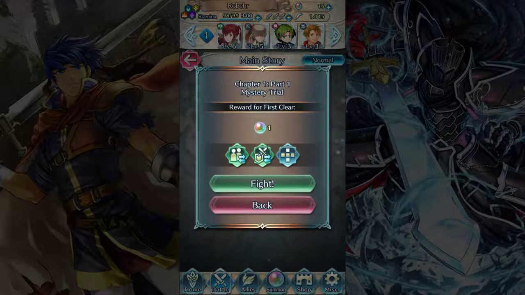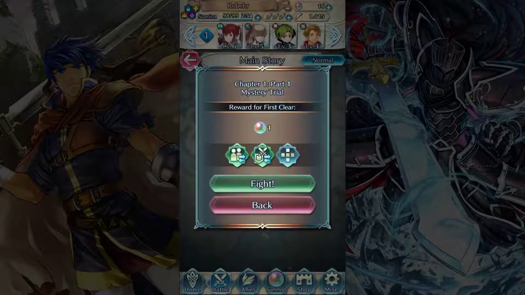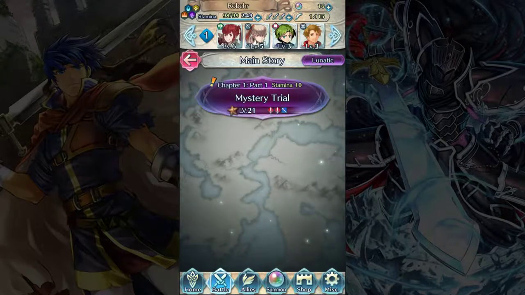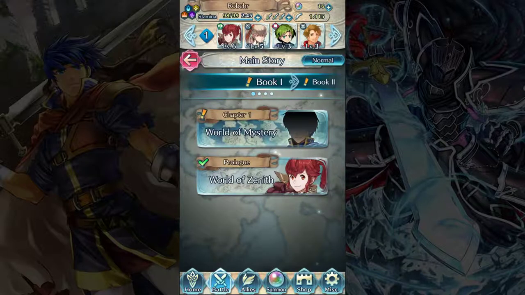Every single chapter, every part, gives you an orb for completing, and that's on every difficulty. So on normal, there's five parts, that's five orbs. Hard mode is five more orbs, and then lunatic is five more. And there's a lot of content to go through in the game right now, so you as a new player will actually get an absolute buttload of free orbs just from doing story content. And it's definitely a good time to be a new player right now. So that's the main story.